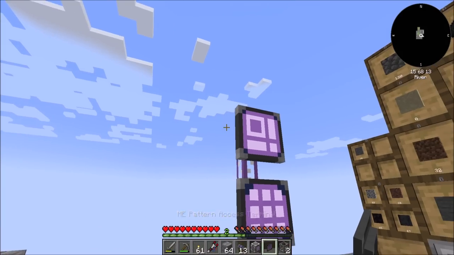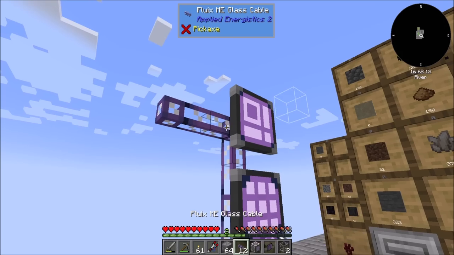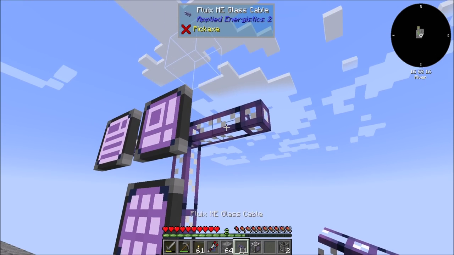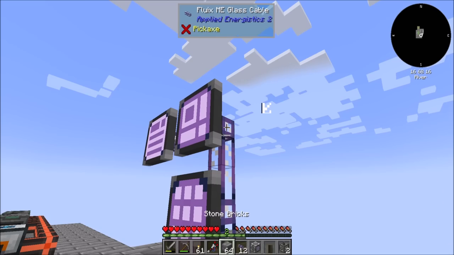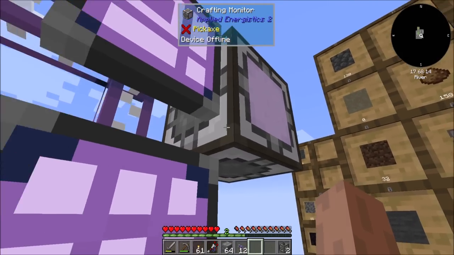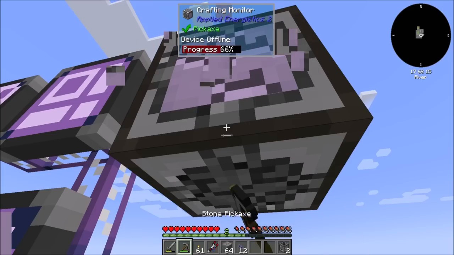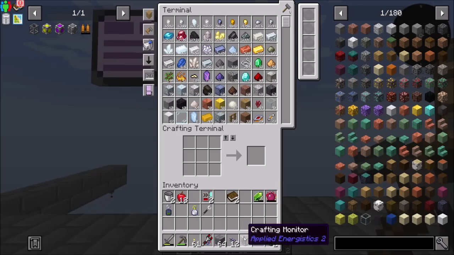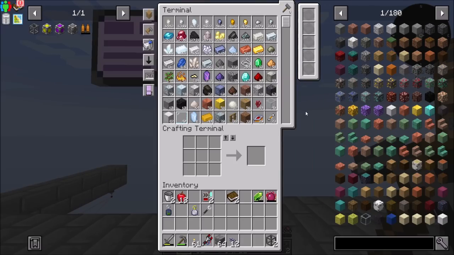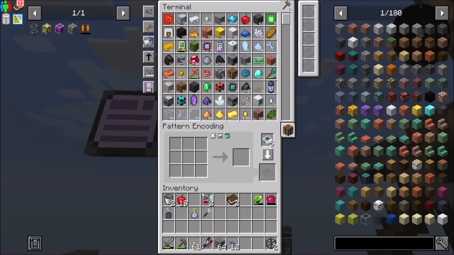So this is your pattern access terminal. This is where you can access your patterns. Boom. And then I don't know that you need to be, because you're not a terminal per se, you're a block, so you're going to look more like that. Or do you? I don't know. Crafting monitor? Maybe I'm mistaken on what that is. Yeah, I think we'll see crafting patterns here. Oh, look at that, this is a different UI. CPU1, CPU2, crafting statuses. Nice, I like that. All right, so we didn't need the crafting monitor. That's fine.